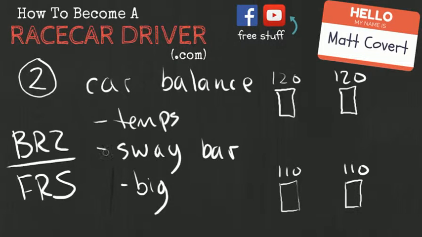So if someone is using that monkey vision that I talked about in the last video, the video of data versus guessing, if some people are just monkey visioning these two cars because they think they're the same, and they put a giant front sway bar on the BRZ, it's going to make the car horrible because that is just compounding the natural tendency of this car to understeer. All right? Without this data, you don't really know. Even two cars that are virtually identical, they're not going to have the same tuning preferences.